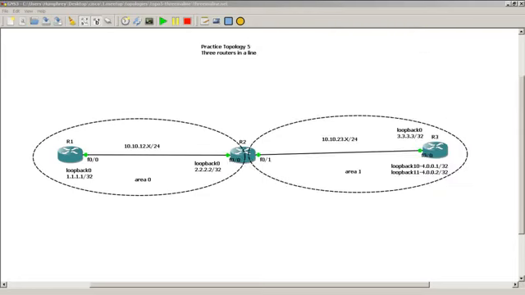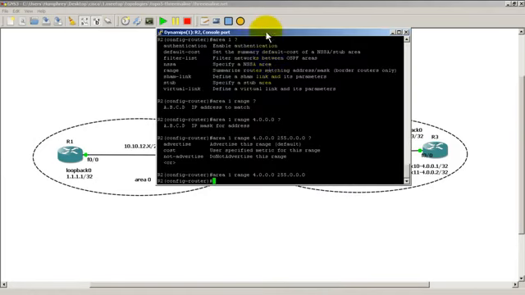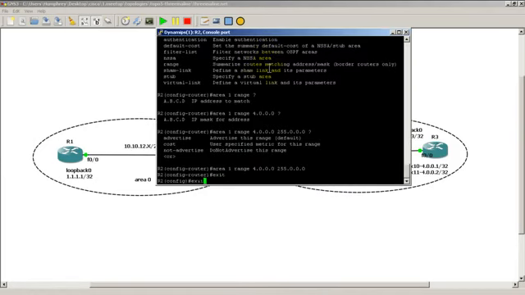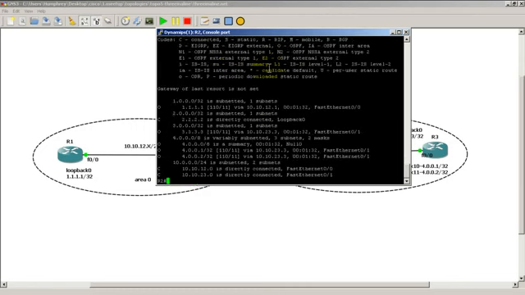Let's go over to router 2 and see what entries were made in the routing table. Show IP route. And you can see here on router 2, it made a summary. And the summary is interesting because it goes to null 0. And what that means is if it doesn't match the more specific routes, in this case 4001 and 4002, then that traffic is dropped. And this is to prevent loops.